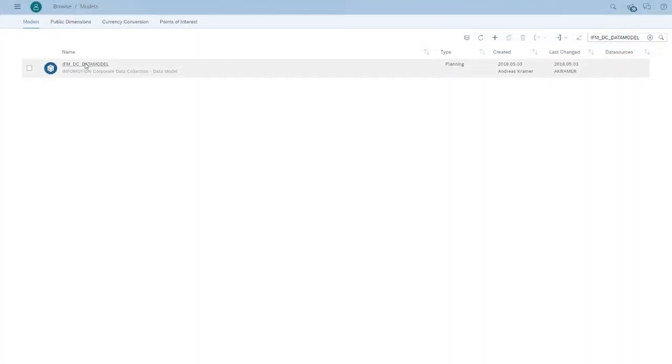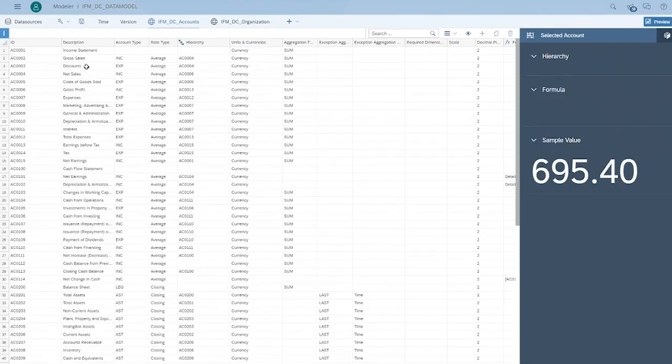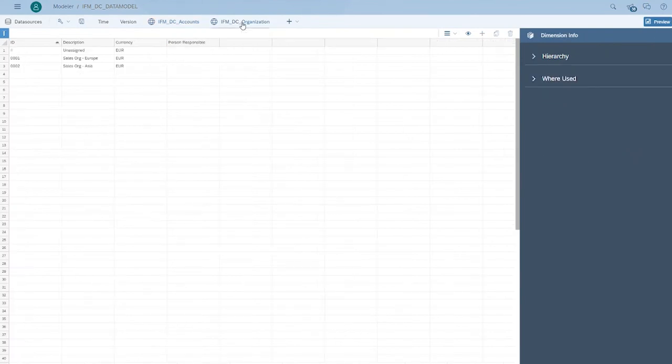Let's now have a look at the underlying model. We've provided a pre-built chart of accounts with roll-up calculations. All we need to do is add entries in the organization dimension for the operational support units we want to capture individually. Each unit has a base currency specified. Amounts entered are automatically converted to reporting currency for the summary view.